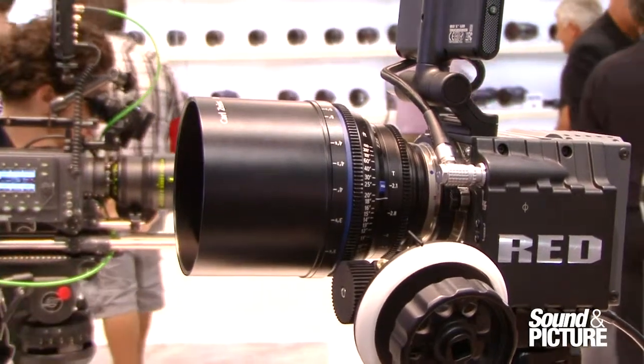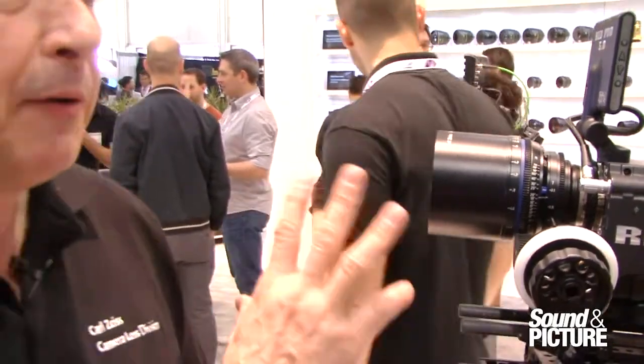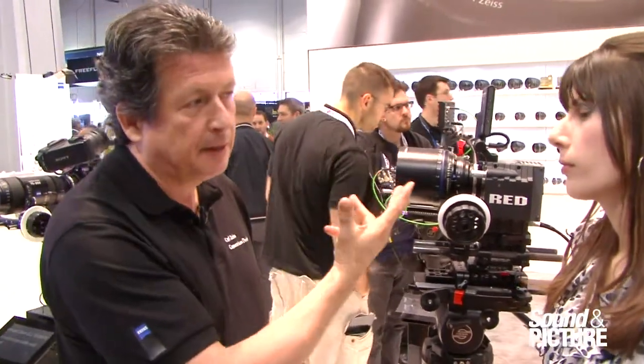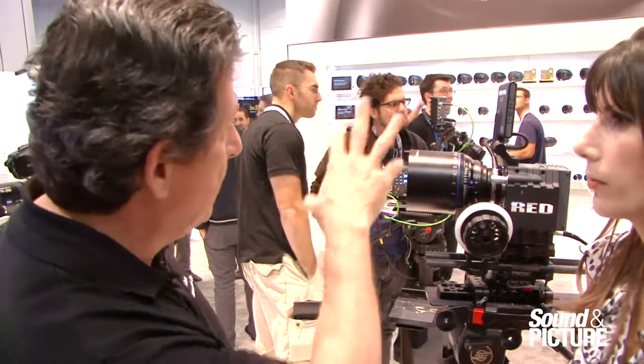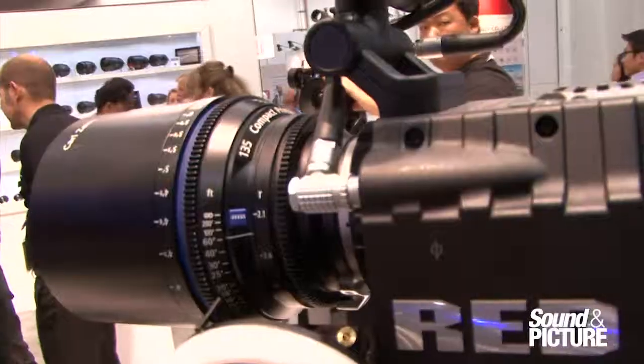It's going to give you a nice shallow depth of field, which means that your background is going to go nicely softly out of focus. You're going to see a soft palette of colors and density, and allow you to really keep focus on the person you're interviewing — so instead of seeing all the stuff that's happening in the background and being distracted, it goes nicely out of focus. So this is not a lens that you would use every day; it's more of a specialty lens for that type of application.